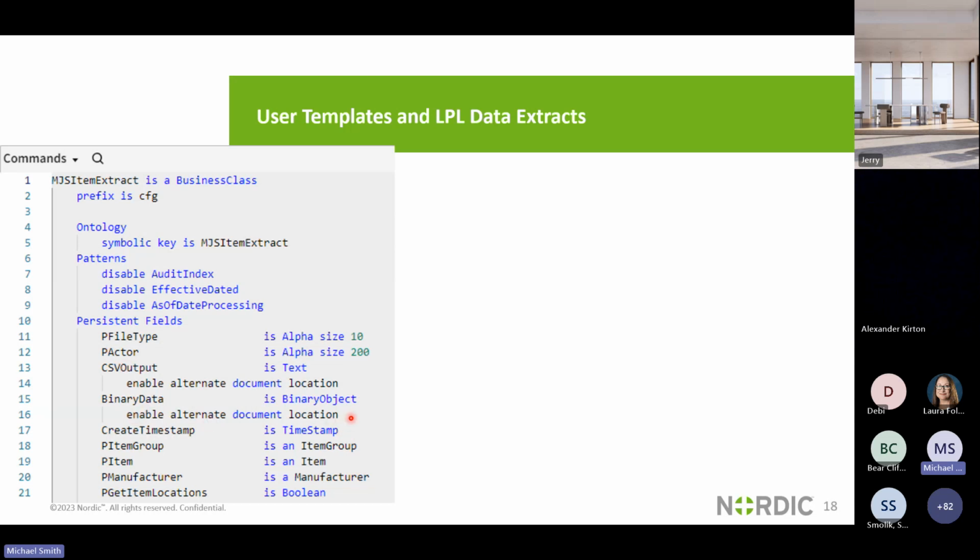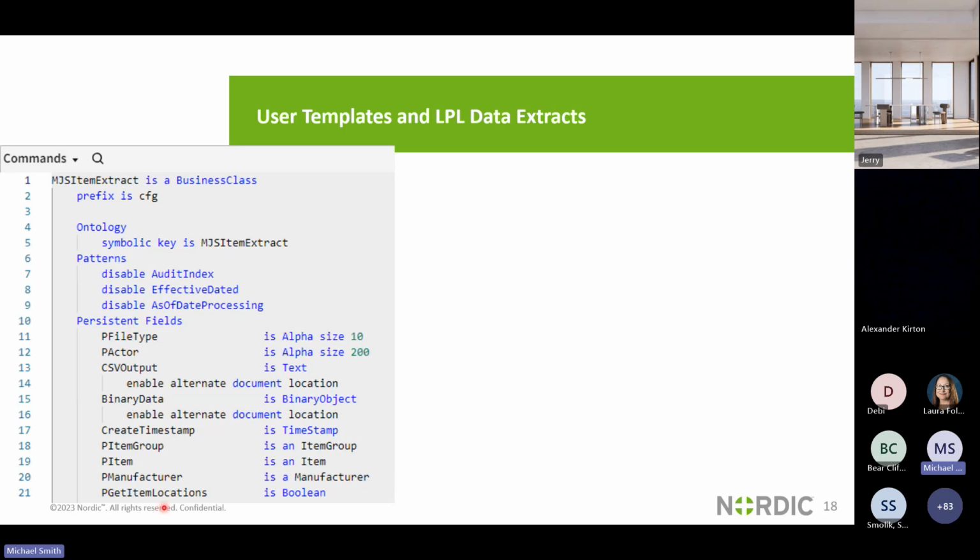So I can see what item group, what manufacturer, all those types of things were used. You can have a lot more parameters and values and criteria than we're going to see in this example. I kept it pretty simple, but the more criteria you have, the more specific it gets. It's going to be based on your requirements and use case.